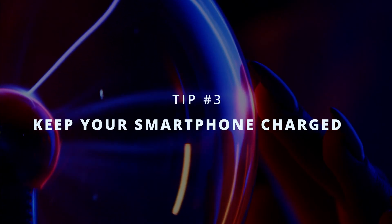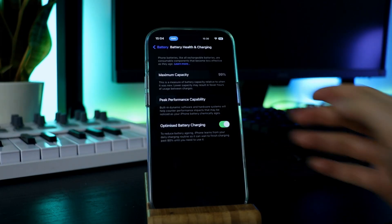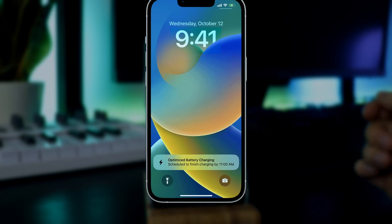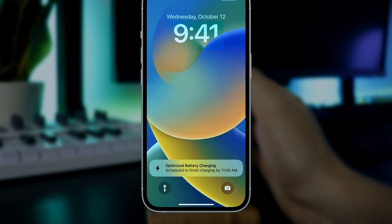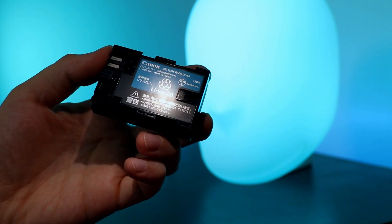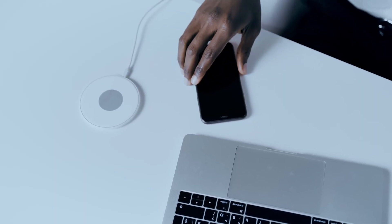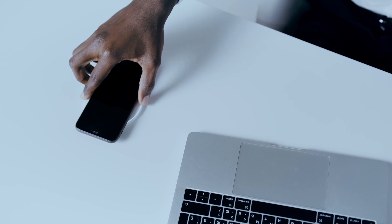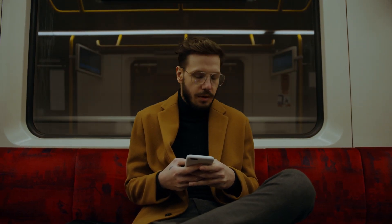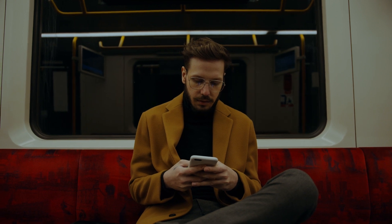Number three: keep your smartphone charged. It's important to remember that your battery doesn't like to be overcharged or drained completely. This is why with iOS 13, Apple introduced optimized battery charging. When enabled — and by default it is enabled — you will sometimes see a notification that your device will delay charging past 80% in certain situations. It is designed to reduce wear on your battery and improve its lifespan. Bonus tip: with all lithium-ion batteries, you should try to keep them charged between 60 to 80% — this is what they like the most. So if you see it dropping to about 50 or 40% and you can charge it, just do it. It's better to keep your phone charged above 50% if you can.